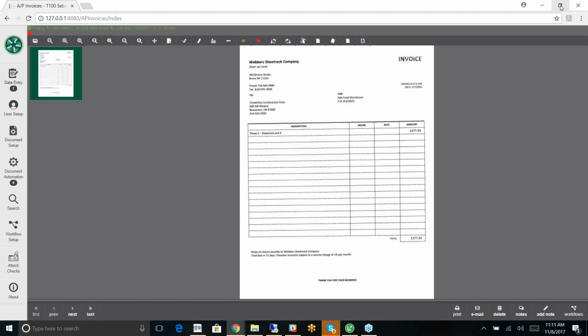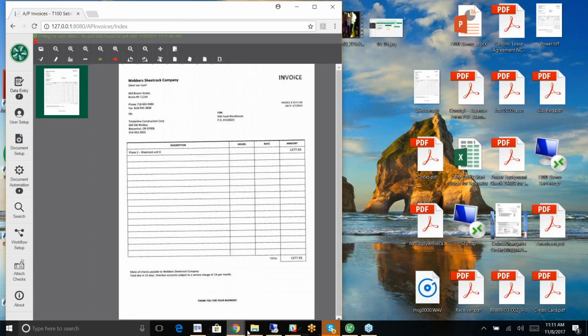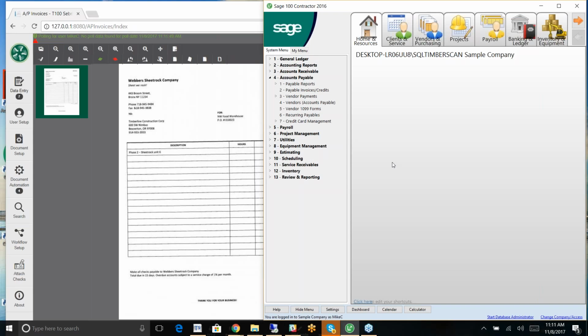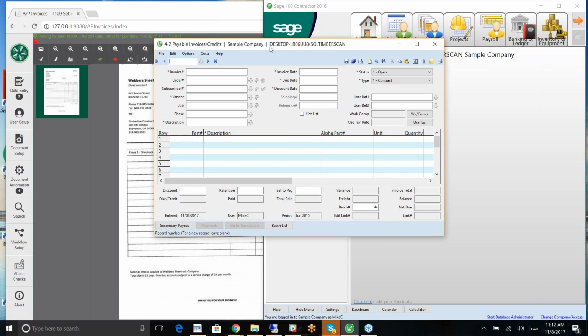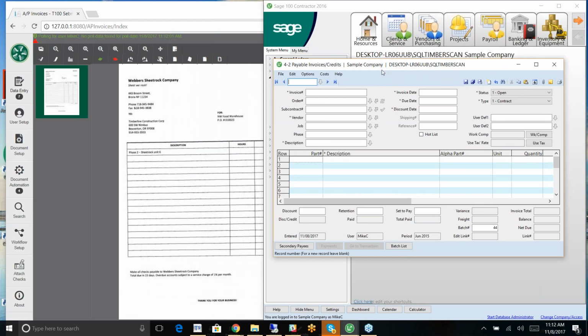Now I'm going to make the screen a little bit smaller, and alongside this, I'm going to bring up Sage 100. I'm going to go into AP invoices, and I'm going to start processing an invoice. Let's just pull this aside here, and I'll throw in an invoice number, something like that.